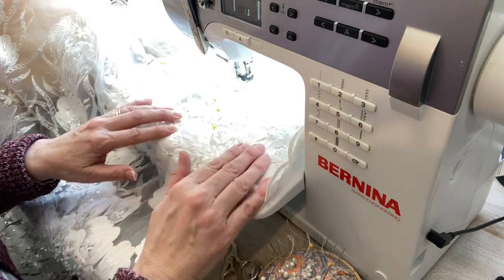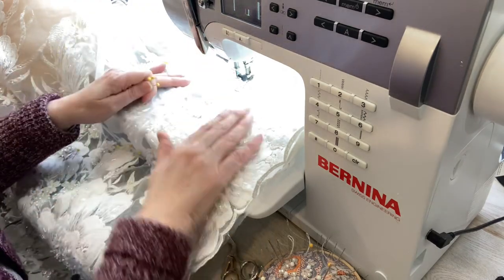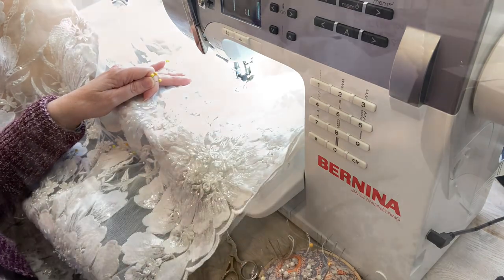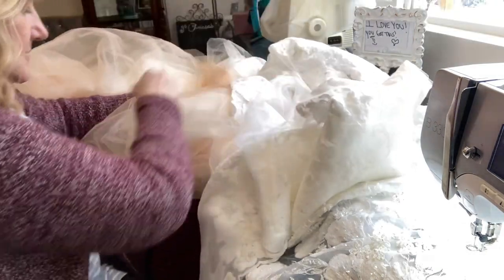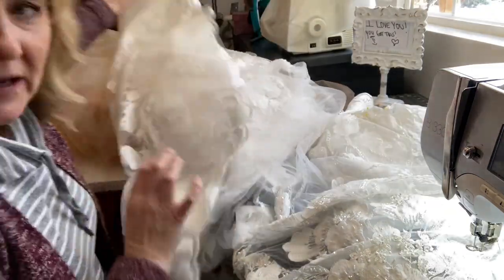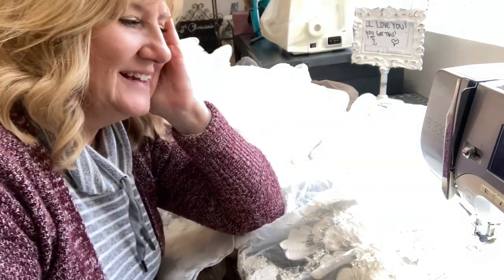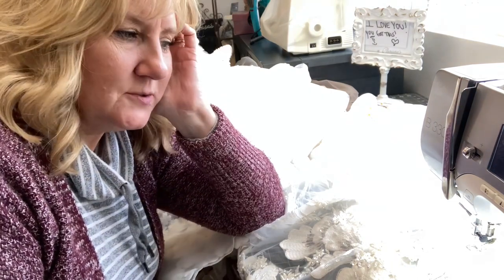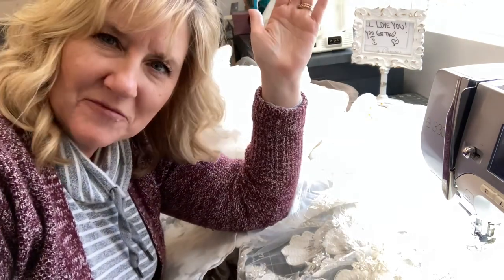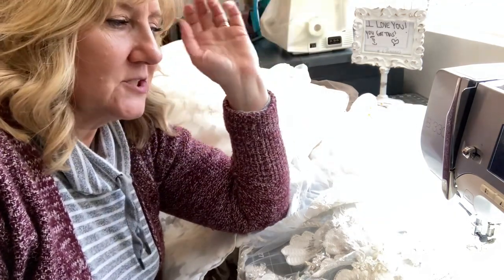You just kind of follow all your open spots and it all comes together. Then you press it really good and get it all sewn together. It is literally like a wrestling match — I usually put a table over here to hold the rest of the wedding gown. I don't know why I chose to do my first video on probably the hardest hem — it's got all the strikes against it: applique, a lot of beadwork, and a horse hair hem. This is probably the hardest you'll do. If you can do one of these, the other ones will feel easy. It's taken me about two days longer than normal because of the intensity of this hem, but I hope filming a really difficult one will actually be helpful to you.